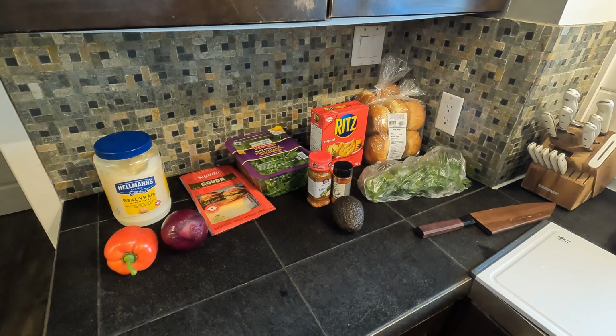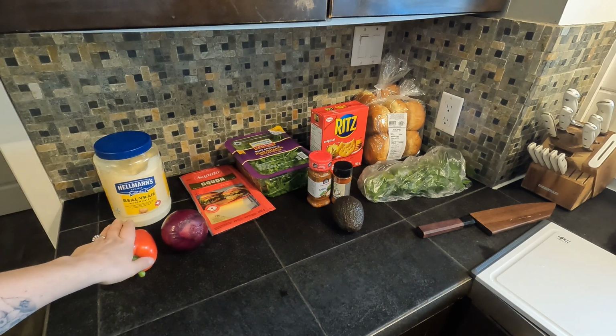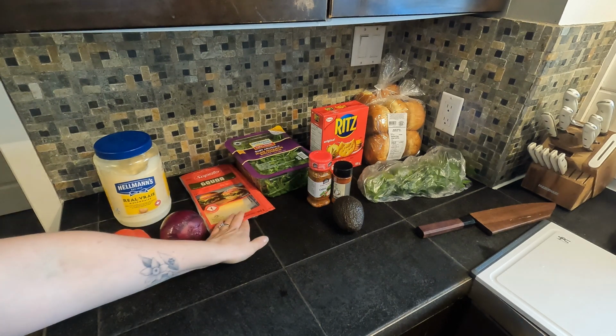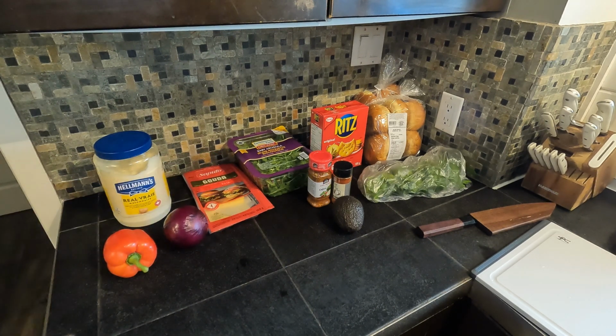The ingredients we are going to use today are pretty basic. You can find them at almost any local grocery store, but when put together, we are hoping that it's going to make a very tasty salmon burger. We've got your mayonnaise, a red bell pepper, of course you can use any color that you want, red onion, and we're going to top the burgers with some Gouda as well. You can use provolone cheese, you can use whatever cheese you want. We chose to use Gouda cheese.